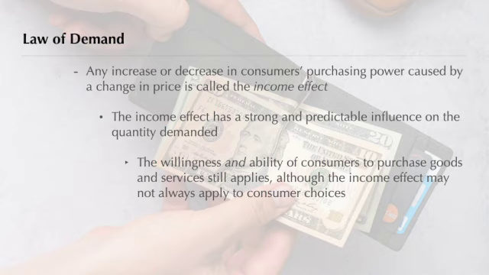Keep in mind, however, that the income effect does not always come into play. Although the price of CDs falls from $15 to $10, some people still may want only the 2 CDs they originally intended to buy at the higher price. Even though consumers' increased purchasing power has made them able to buy 3 CDs at the new price, they might not be willing to do so. Likewise, people who really want these 2 CDs may be willing and able to buy them, even if the price rises to $18. Although consumers' purchasing power has decreased, the quantity demanded would remain at 2 CDs instead of falling to 1 or none.